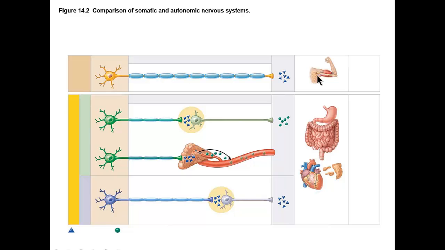No ganglia are present, which means these clusters of cell bodies outside the central nervous system. Somatic, no ganglia here, just heavily myelinated axons. So the neurotransmitter effect might be excitation or inhibition. Autonomic. We might speed up or slow down the heart. Motor activities are under control of higher brain centers. Can we think about something that can cause our heart rate to increase? Yeah. Can I think about moving my skeletal muscles? Yeah. So what would we say then? Both. Yep.